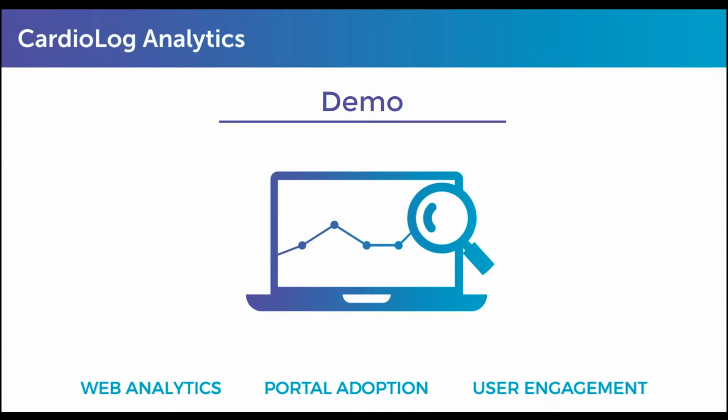Okay, so at this point, I want to jump into a short demonstration as quickly as possible. So I'll show you a few examples of how we can really track adoption. And I'll start out by saying that I'm going to jump into the user interface that is our on-premises solution. And so this will be the first half of the demonstration, and then I will go on to show the SaaS solution as well.